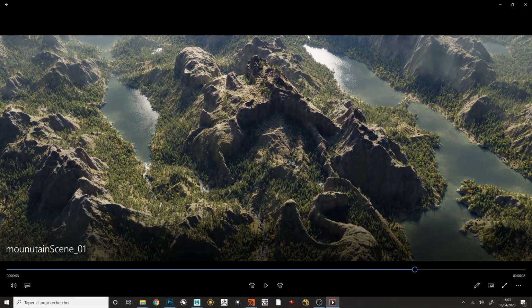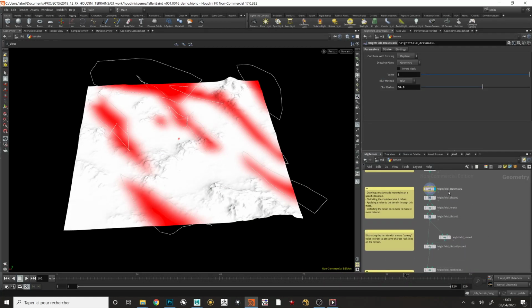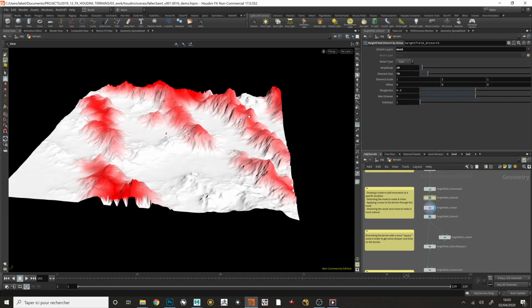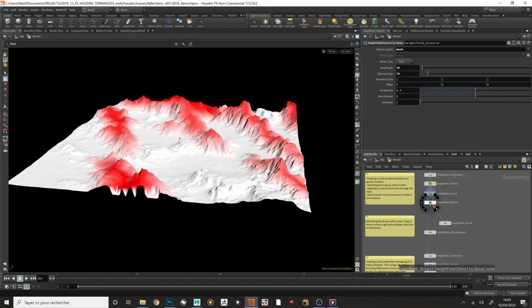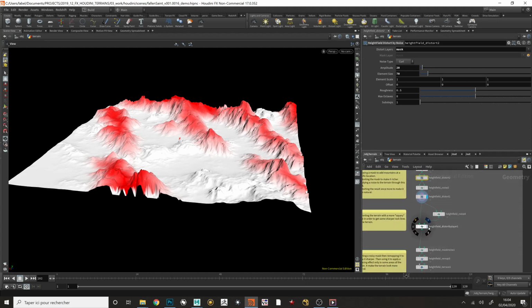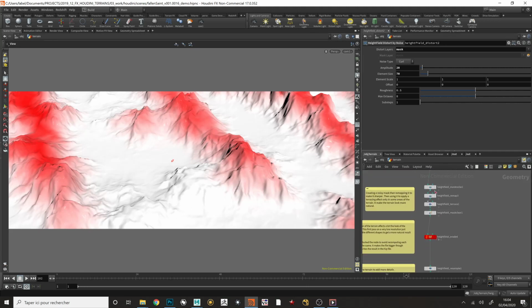I wanted to have some elongated lake shapes. So I just drew by hand some long masks like that and used them to remap with some noise and make some base shapes for the mountains. You'll see that I work in many passes, starting to build up rough shapes, then progressively detailing them. At this point it's just very basic massing for the terrain. I can check from my camera what I'm doing for now.